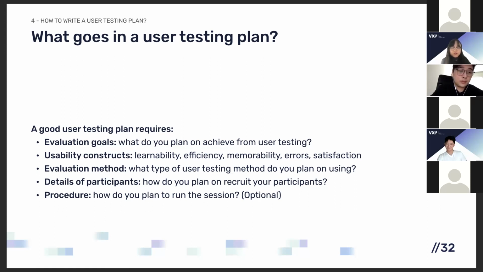And procedures. So this part is optional because it can get a little bit complicated, and we didn't really have a lot of time to go into exactly how you run a user testing. So this part is optional, but it is good to know that when you're running or planning a user testing, you always need to write out the entire procedure.